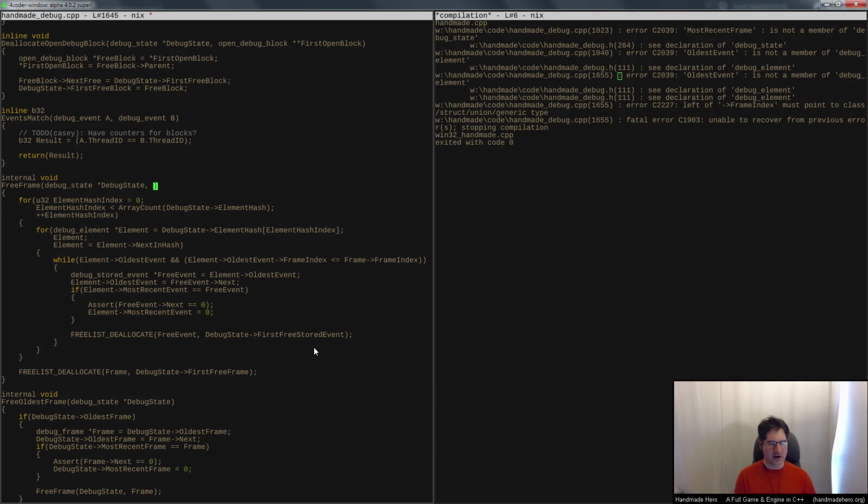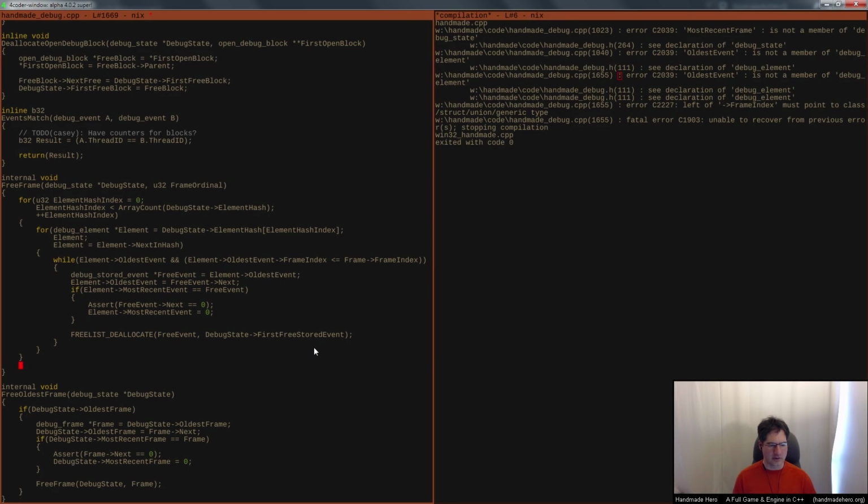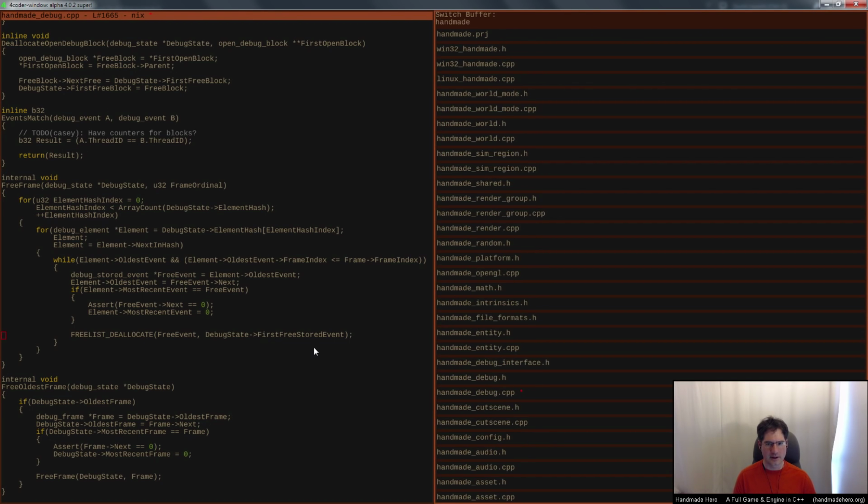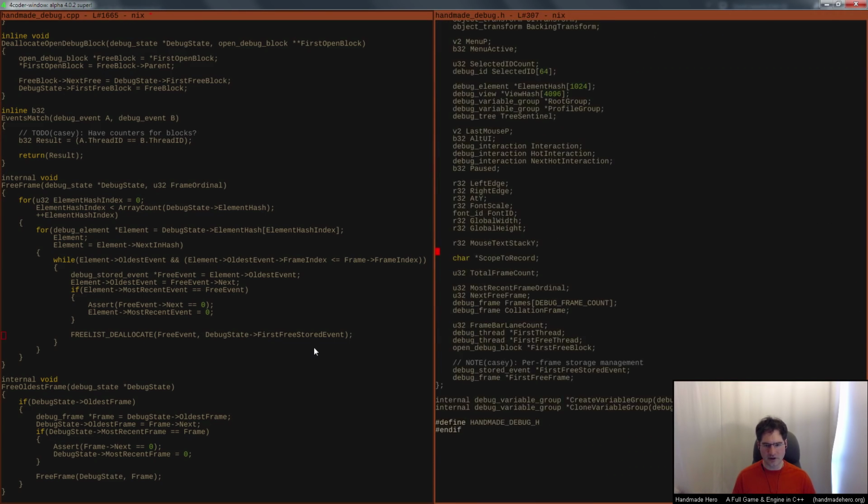So instead of doing it this way, we would pass the frame ordinal here. If we're going to free that, we don't need to free this stuff at all. We don't even need a free list for frames anymore, which is nice. That just eliminates some code for us. That's just gone.